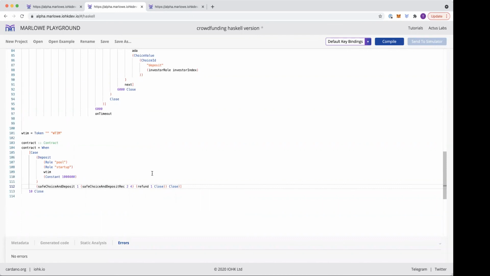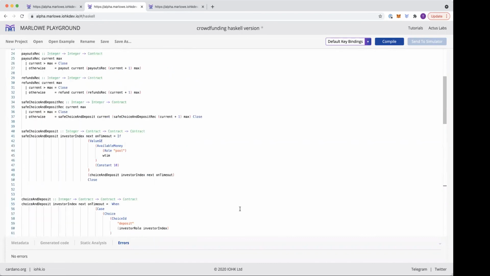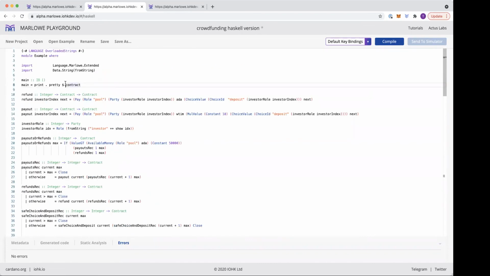And now we'll do 3 just to test the whole thing. So then that can take an integer here. Cool. And then when we call contract, I don't know, maybe we'll give it a 4.